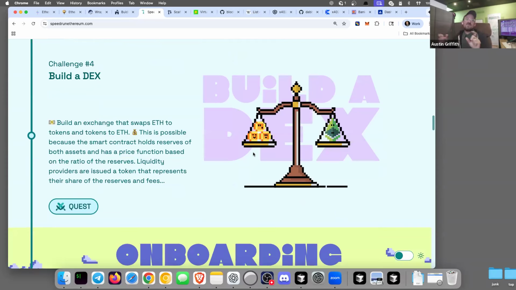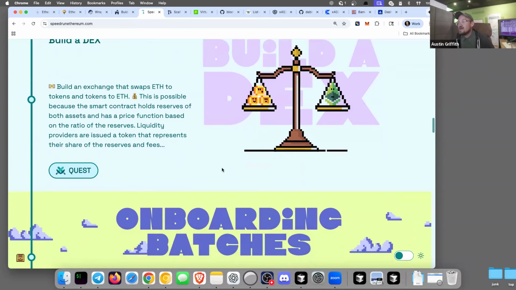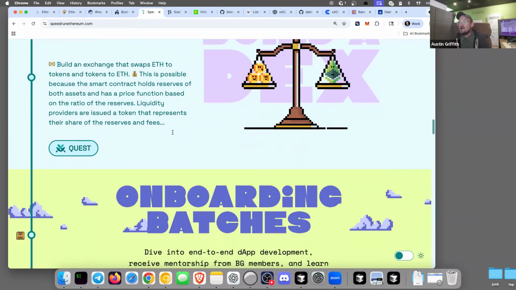Once we have tokens and we can send them around, the thing that we want to do is swap those tokens one for another. And a DEX allows you to do that in a fully decentralized way, meaning it never goes down. You can always swap, and no one can tamper with it or steal your money. It all works based on just code.